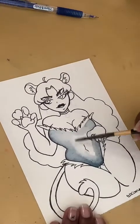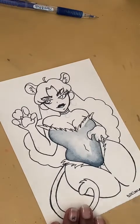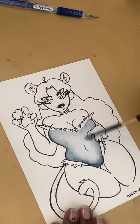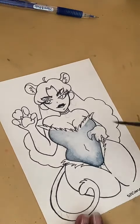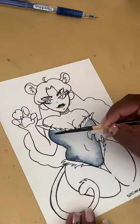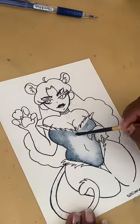I'm gonna use this white now to help blend. A lot of watercolors are like, I don't use white because you're just supposed to use the white of the page. I don't do that. I'm using my ding dang white. Here we go. I'm gonna bring some of the darker Payne's gray back in here, I think, because watercolors do dry lighter. I'll bring it back just a little bit. And she's just gonna have a white belly. So I think that would be really cute.